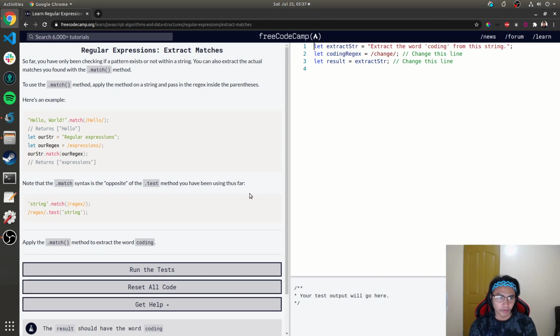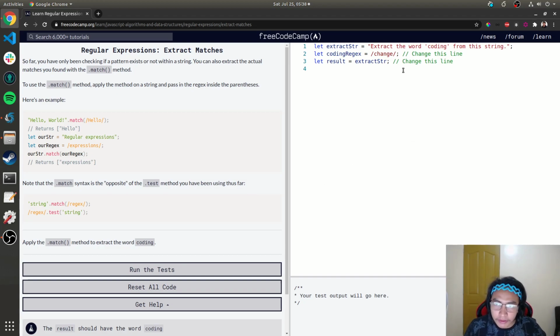So far you have only been checking if a pattern exists or not within the string. You can also extract the actual matches you found with the match method. To use the match method, apply the method on the string and pass in the regex inside the parentheses. Here's an example: 'Hello, World!'.match(/Hello/) returns Hello. Note that the match syntax is the opposite of the test method you have been using thus far.